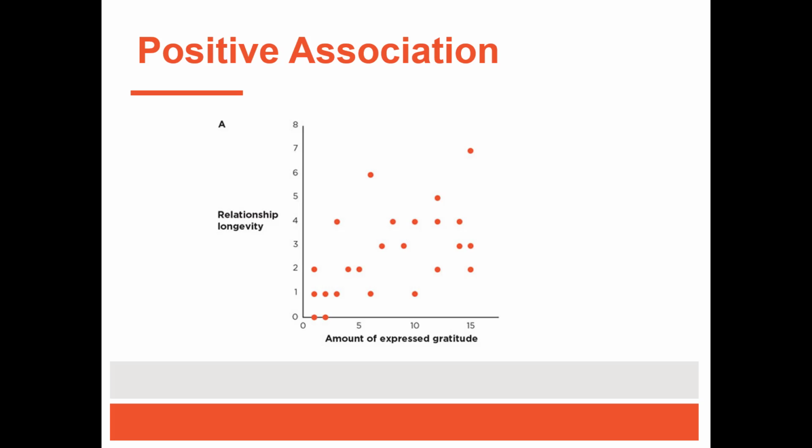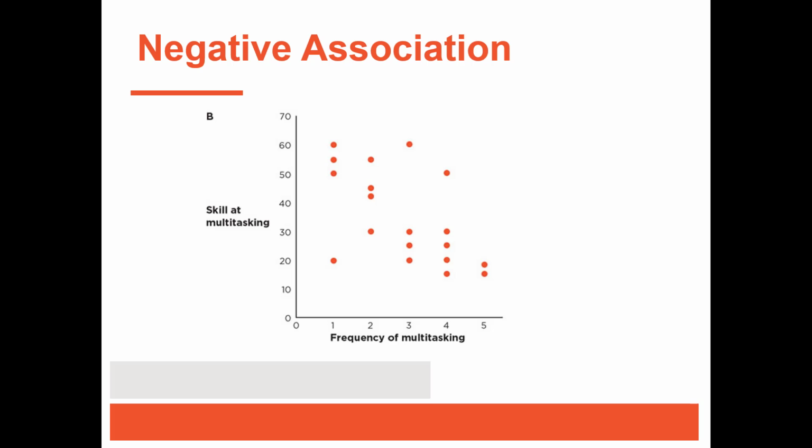You can see this by the way the scores trend on the graph. If we were to draw an average line or slope on this chart, we would see that it goes up as we move from left to right. Here we see an example of a negative association, and just by looking at the graph, you should start to see a difference from the previous relationship.